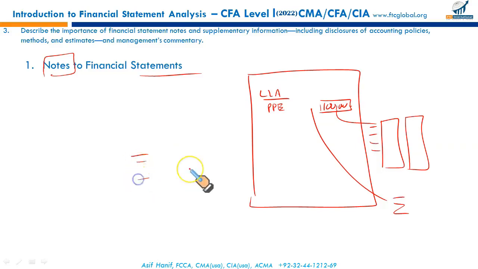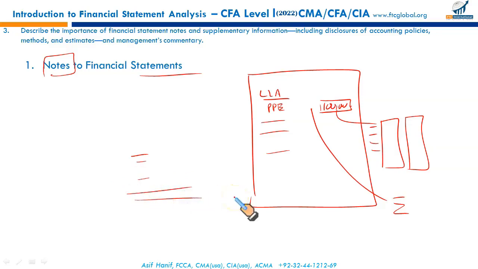It will give me the information regarding which accounting methods have been used for revenue recognition, estimates used by the management, assumptions. If there is any pending litigation, maybe one of my employees got injured, he filed a case against my company in the court of law. This decision might take place in a couple of years. So this pending litigation might result in some future penalty that the company might have to pay. It has to be reported, since it cannot be reported within the body of balance sheet or income statement, because no objective information is available with regard to dollar amount. So it needs to be disclosed in footnotes.